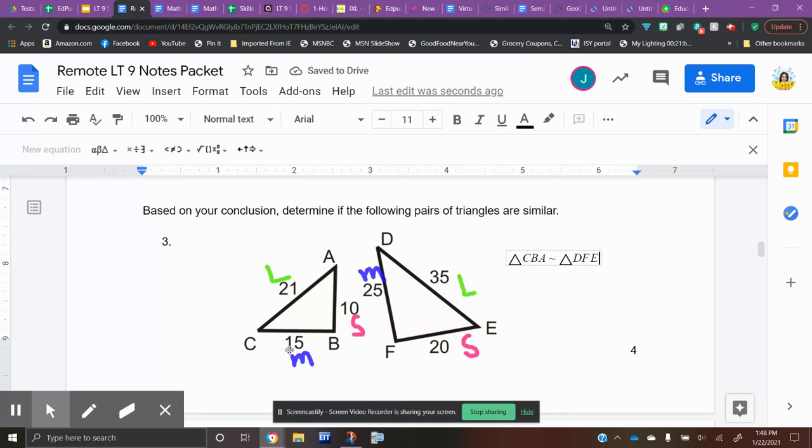Okay. So again, CBA went this way. It went from along the medium side up the small side, and then it would have ended with the long side. This one I have to do the same way. So again, along the medium side towards the small side, and then my longest side would be my last one. Okay, and that's how we're going to name that triangle after identifying the smallest, medium, and longest sides.